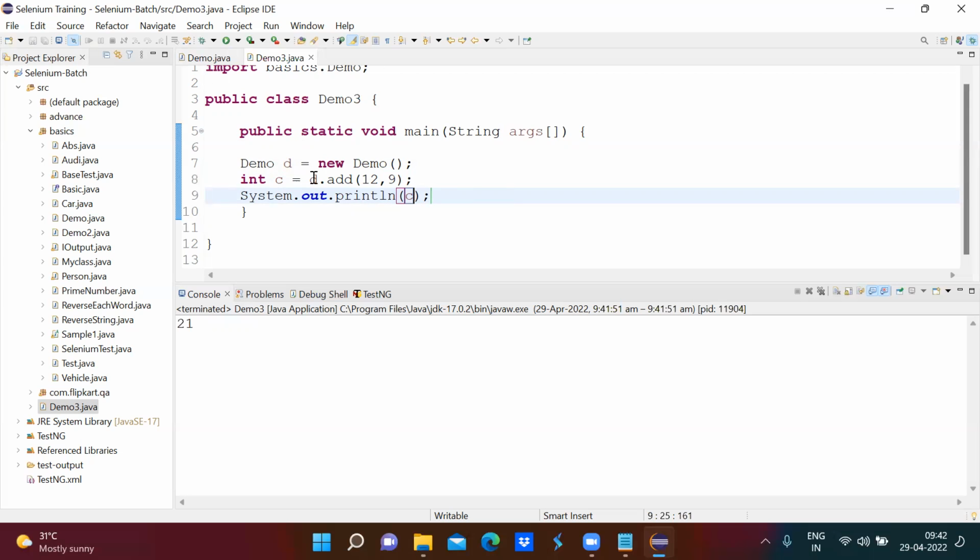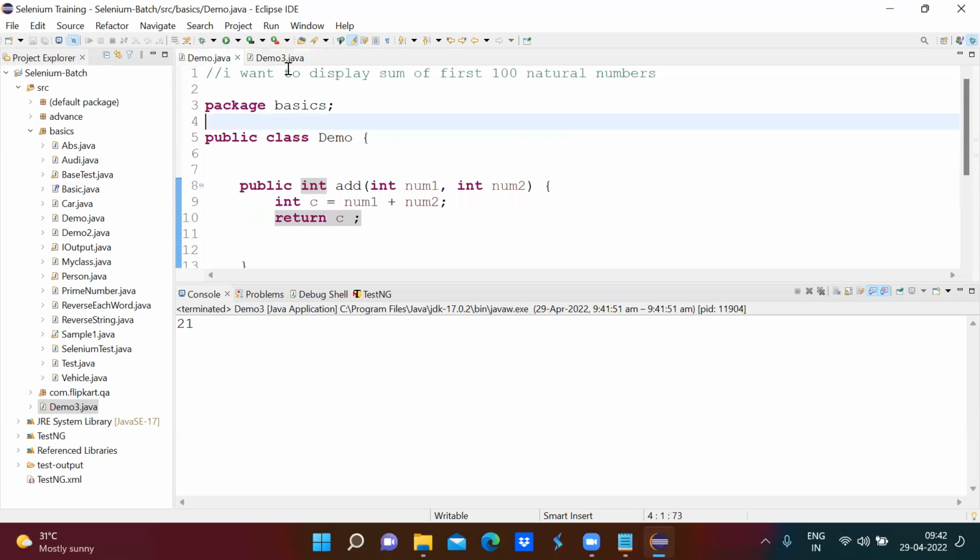It is returned here, and I am storing the result in C. It's clear, right? Yeah. Okay.